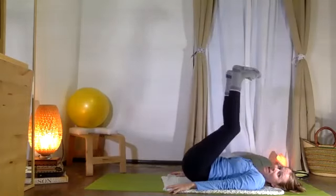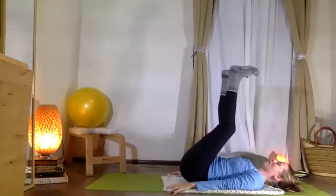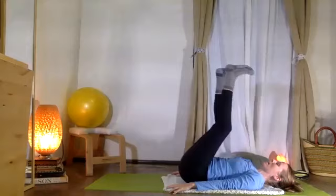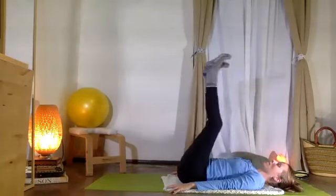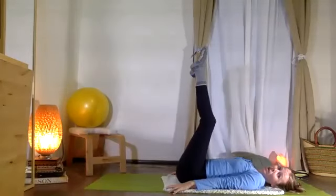La pelvis arriba y abajo. La pelvis arriba, pelvis up and down. La pelvis arriba y abajo. Pelvis arriba y abajo. Last time. Pelvis arriba y abajo. Good.